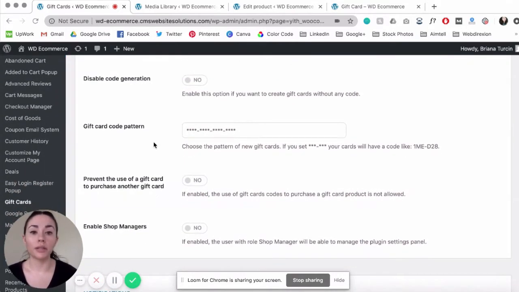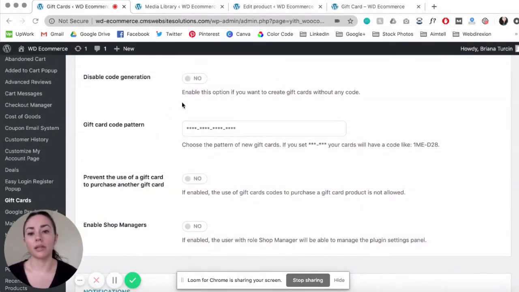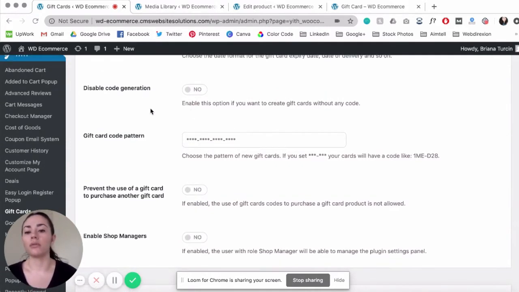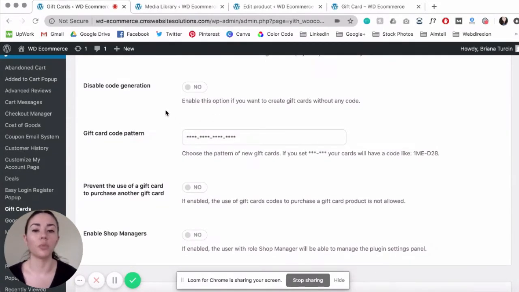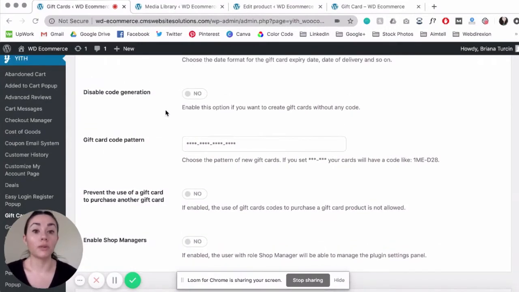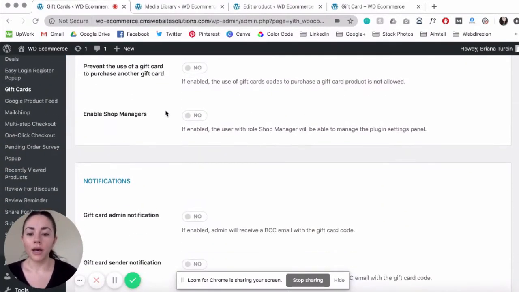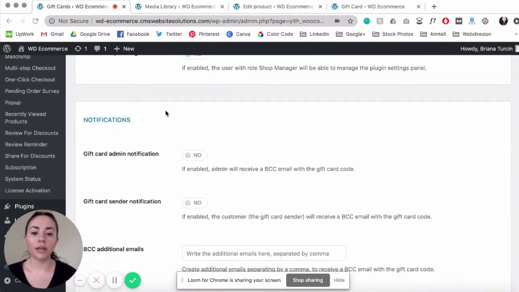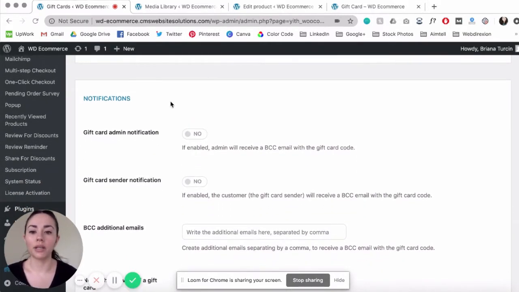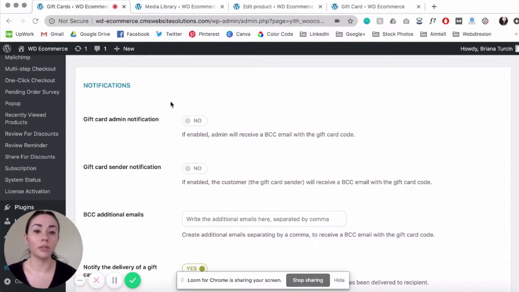The other good thing that I really like about this plugin is that it gives you great quick sentences about each one. So if you're thinking, I don't know if I want to do that, a lot of times the sentence you'll find right there will give you enough information to decide if you want it or not. And you can always go in and change it at any point if you decide you want to do something different. I'm going to point out a few things that I turned on just to give you an idea of what you should maybe do.